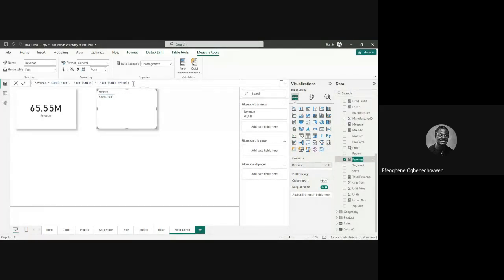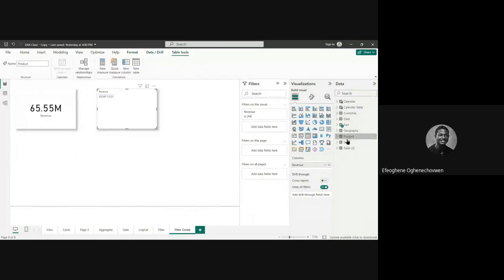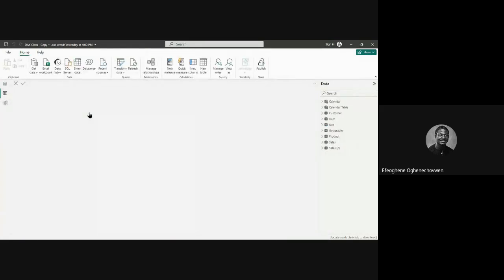Okay, this is a measure, and this is what it's giving me. So a measure is, or this revenue now, I can see this revenue now is the total amount from the fact table within a current filter context. All right, so it's displaying on a card. Now, say for example, I want to add a filter on a category, a filter on the category of sales. Remember our facts table. If you go to our product table now, and I come over to my display, my table, you can see all the products here.